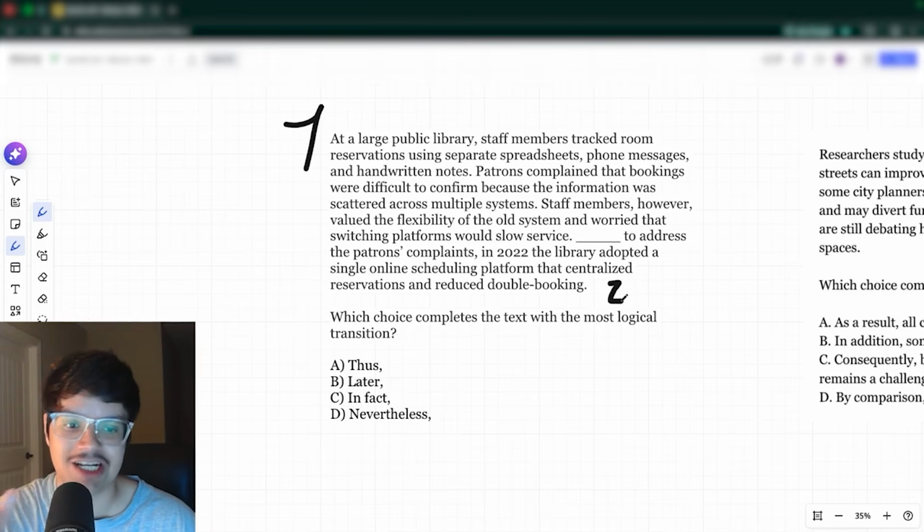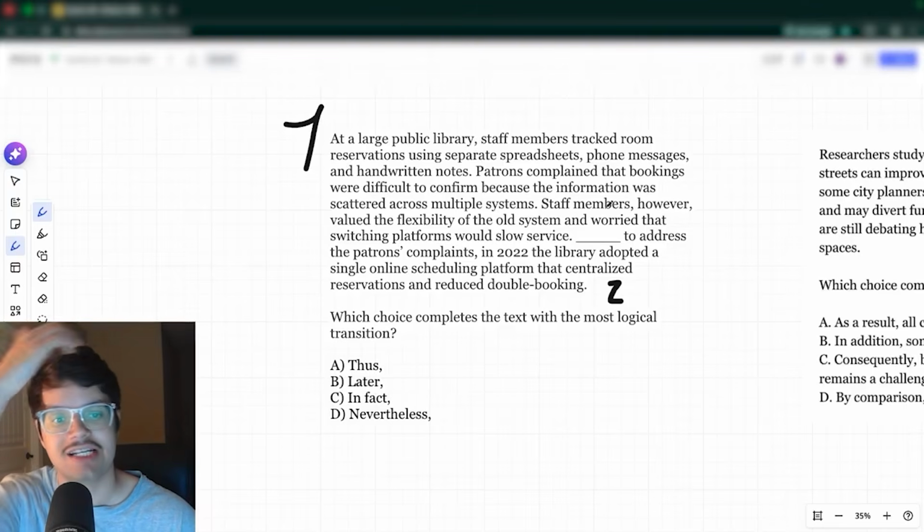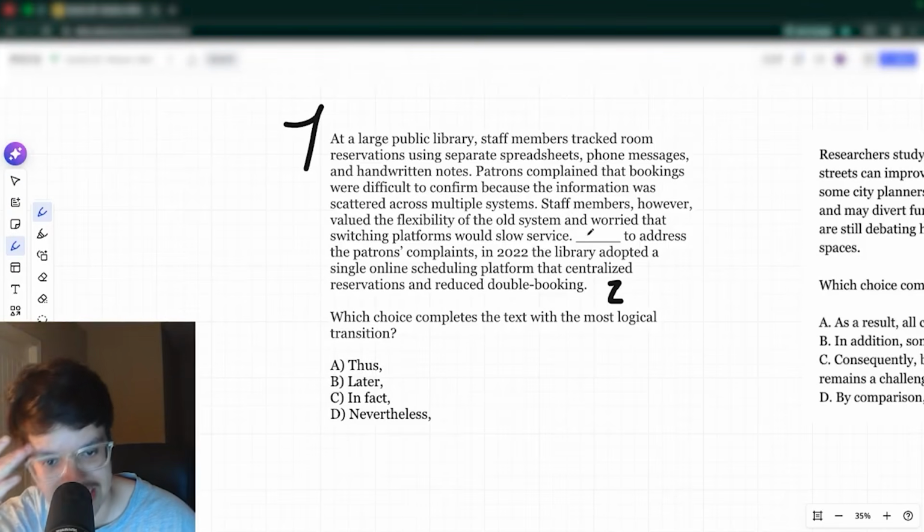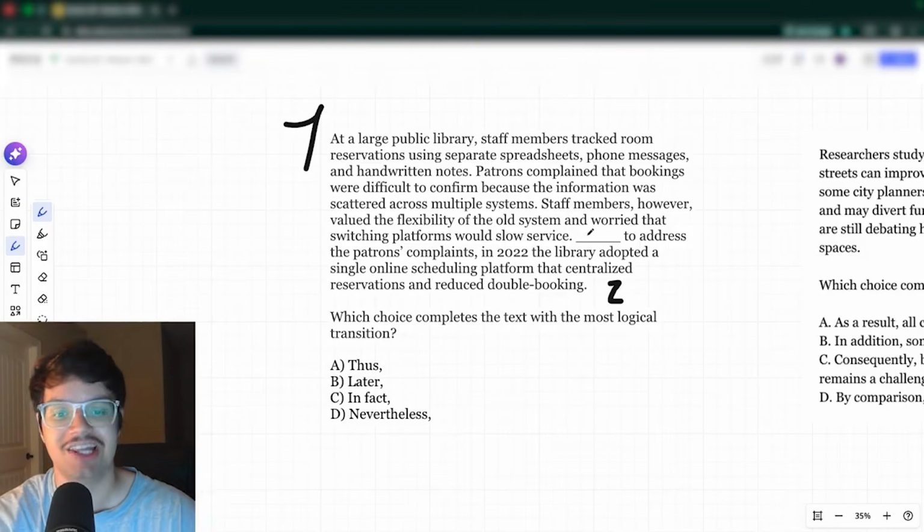Now that I know what the correct answer is, my prediction definitely would be something like contradiction. However, nonetheless, because we first say here in this sentence that they don't want to change, and then the next sentence is literally like, okay, bro, we're actually going to change. Completely the opposite of what we just said.